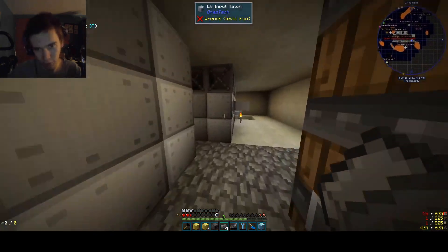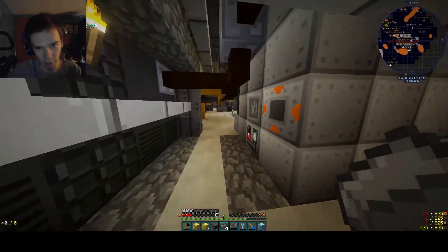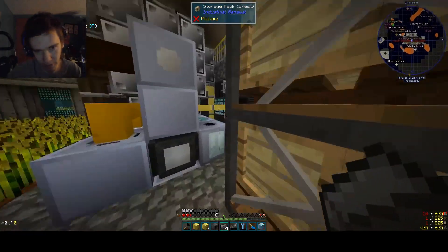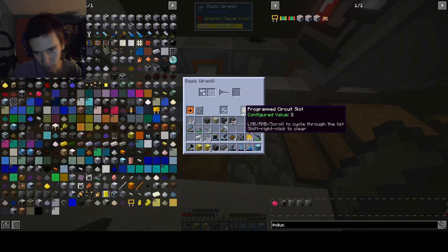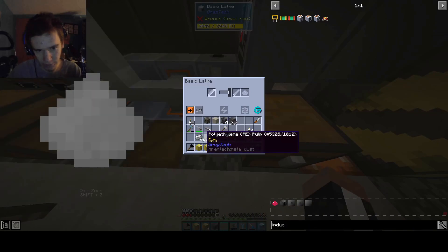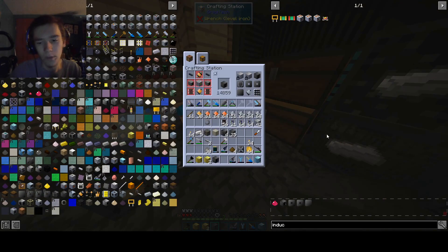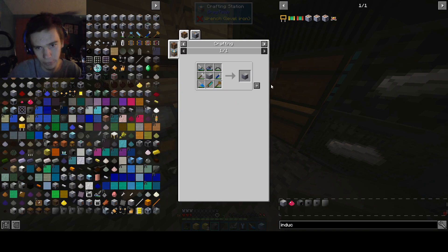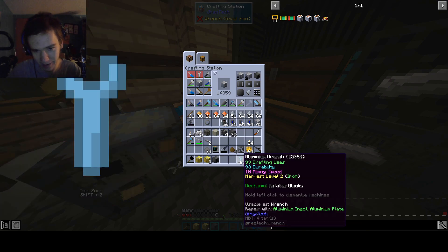If you head out over this way, back into the titanium processing — the first process in titanium has a byproduct of iron, which is rather good, because now I can just get iron ingots without doing much. I just have to wait for aluminum to do its stuff, then come back for iron ingots. You set this to the third setting, run these guys through, then run these through the lathe. You need exactly one ingot to make this happen. That's the maintenance hatch — every machine needs one — and it's as easy as doing it in this crafting table and pressing this button.